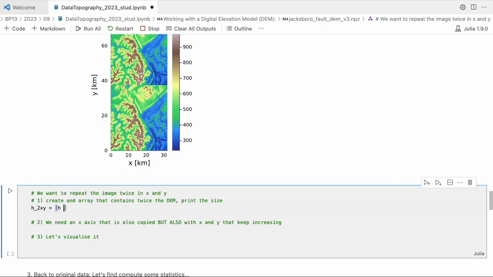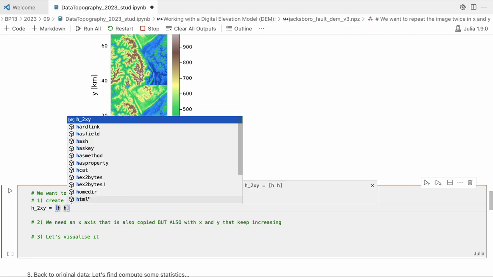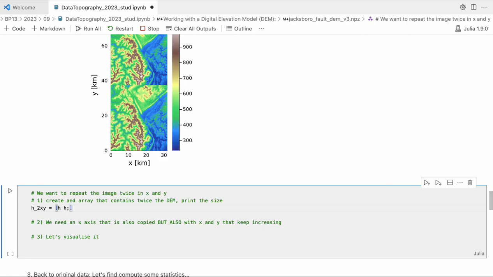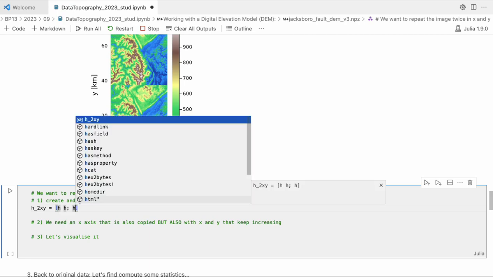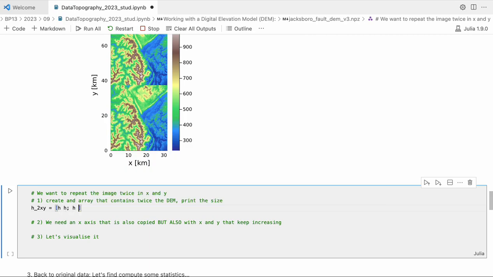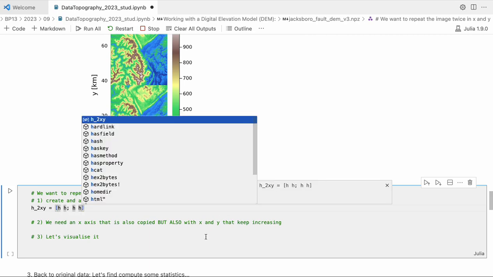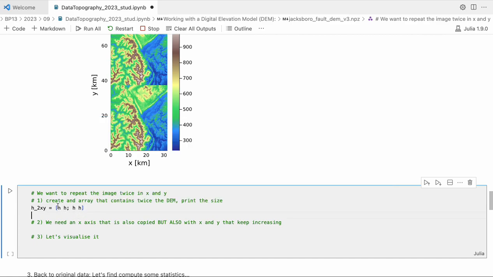Inside, we will put h next to h, h above x next to h above h. So this will concatenate both vertically and horizontally the h, so the DEM.